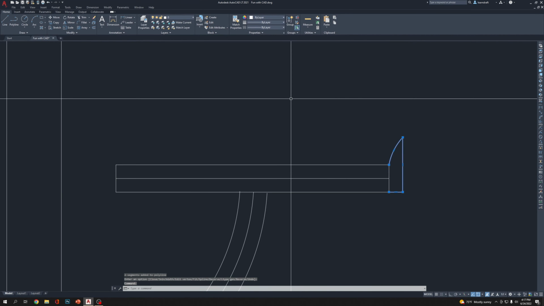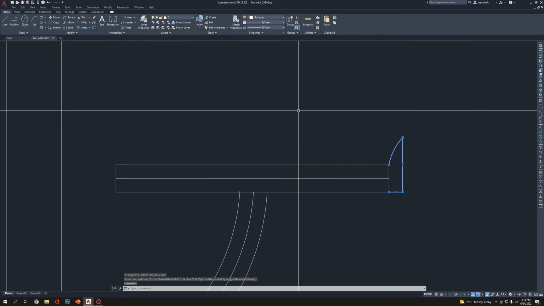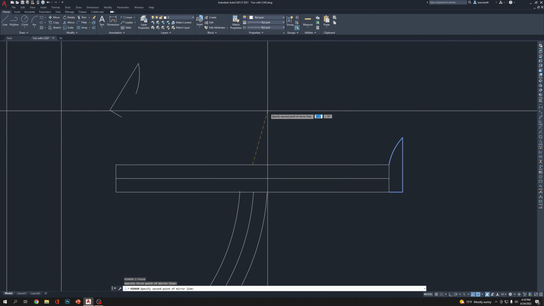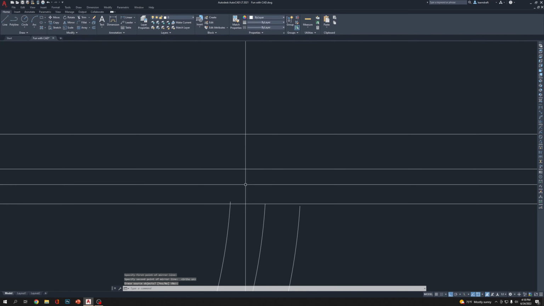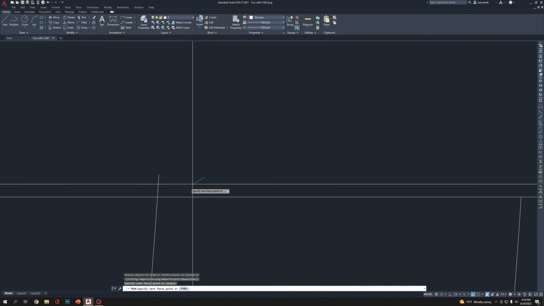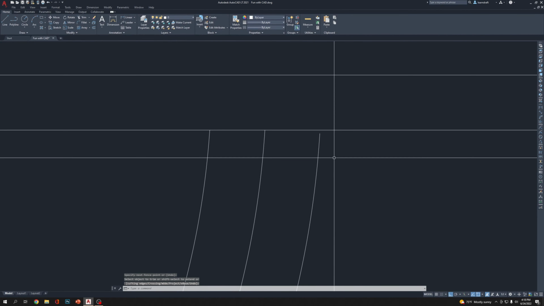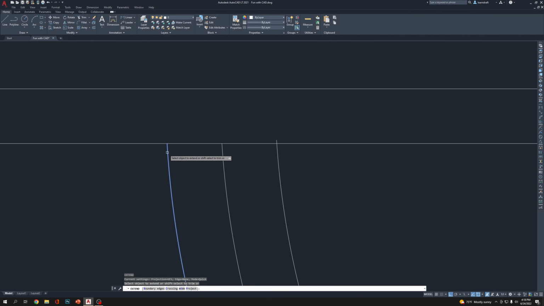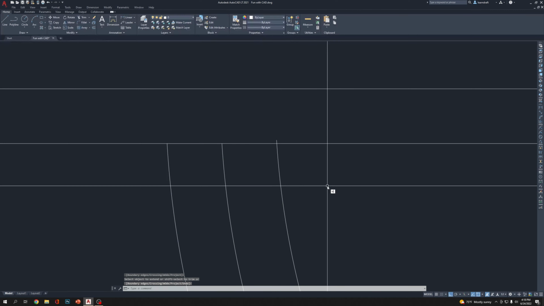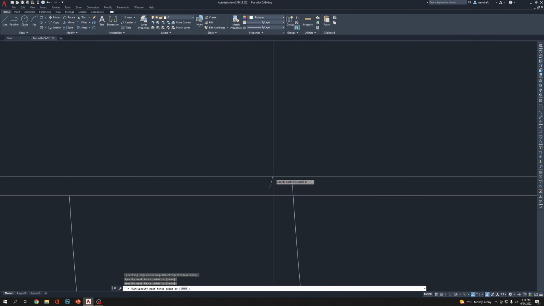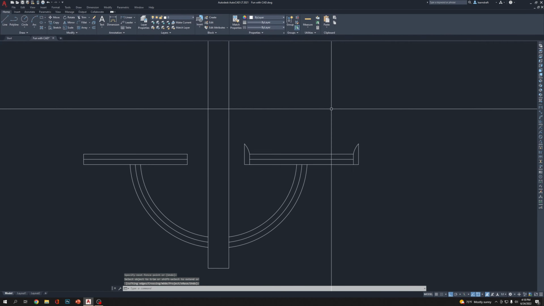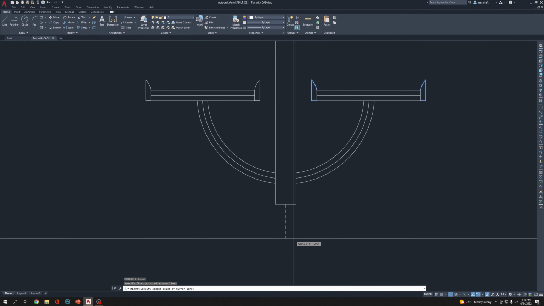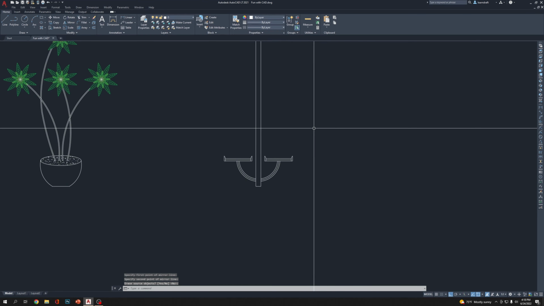So it has become a small polyline. Mirror it to the other side, F8, enter, clean the interior. EX, enter, extend this one, enter to repeat, extend, enter, trim, take out this line, select both of these, mirror it to this center point, and it looks like we have our shelf.